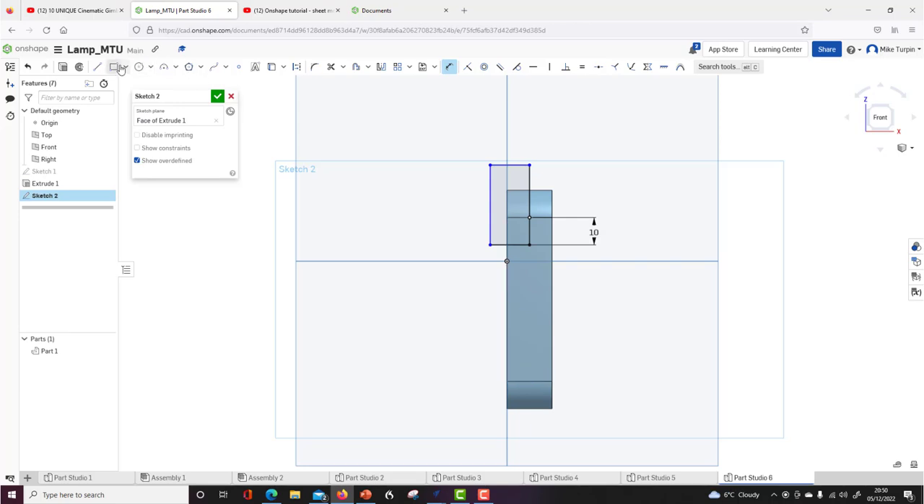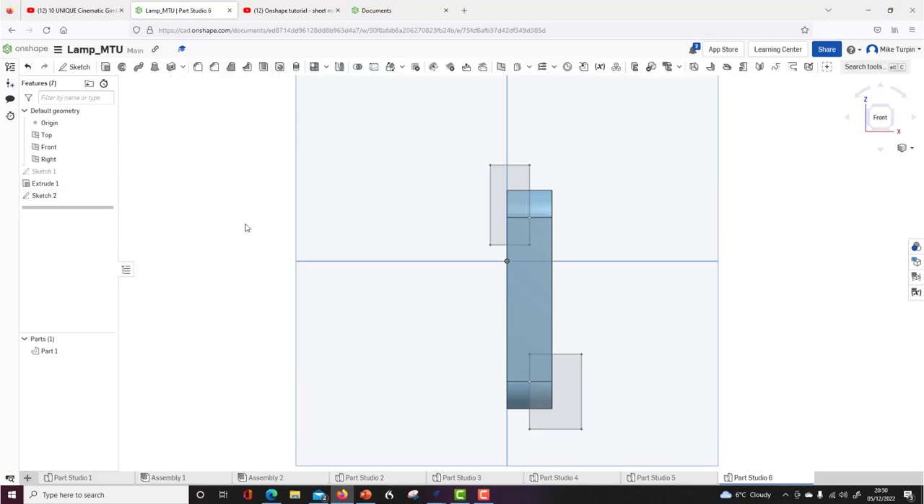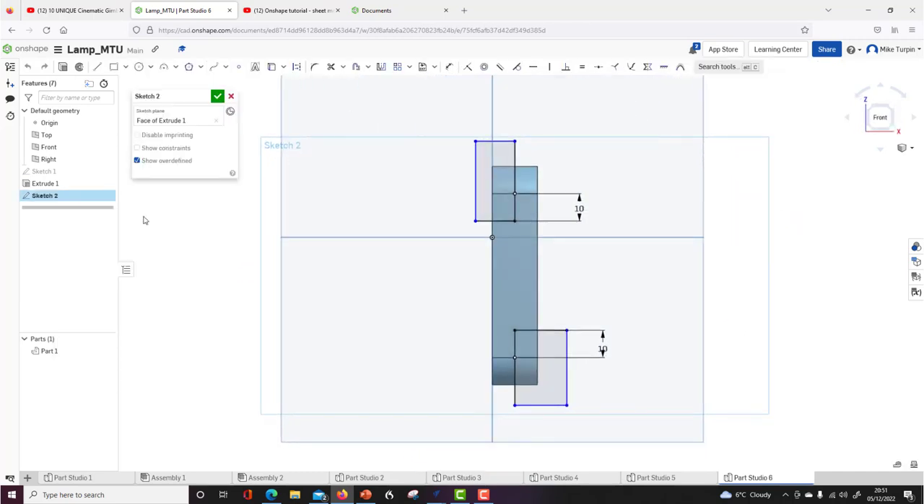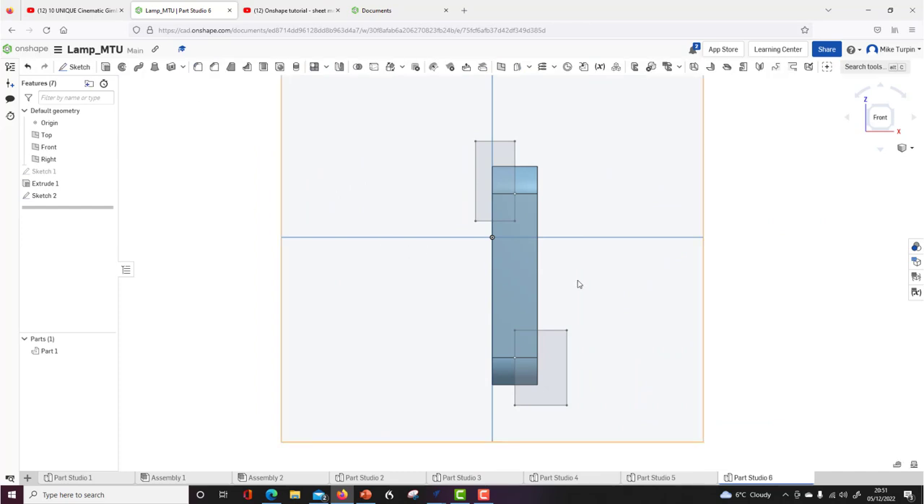So we've got the same thing top and bottom. Green tick to end the sketch. If I view in 3D you can see both rectangles are separate shapes but they're in the same sketch — Sketch 2. If I made a mistake I can right-click Sketch 2, choose Edit, and make changes. Now I'm going to cut away part of this component using that sketch and the Extrude tool.